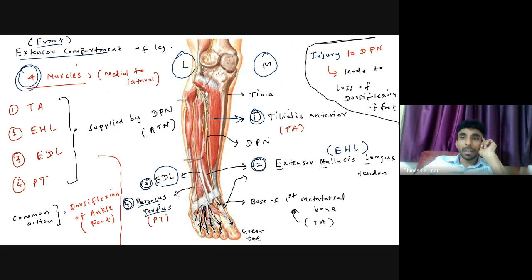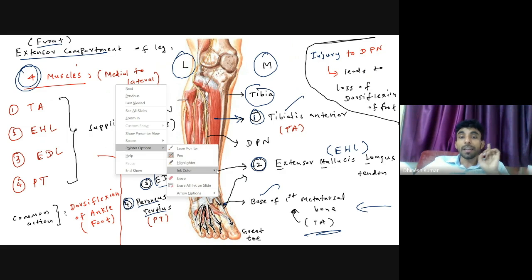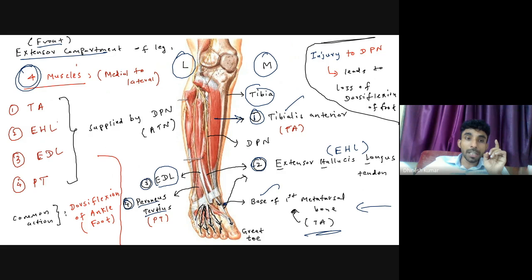So just now I told the tibialis anterior has origin from the lateral surface of the tibia bone, shaft of tibia. Insertion is into the base of first metatarsal bone. Then sometimes, please remember, the extensor hallucis longus or extensor digitorum longus may be pinned. So how will you identify? If you trace the extensor hallucis longus tendon, you can see it is moving into the great toe. That's why it is called hallucis longus, because it is getting inserted into the distal phalanx of great toe.